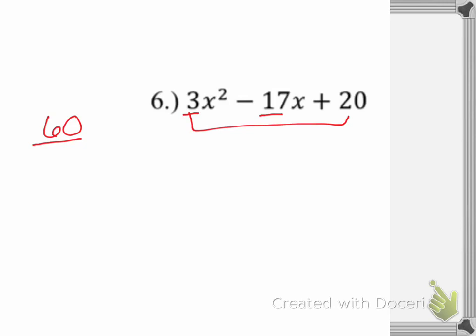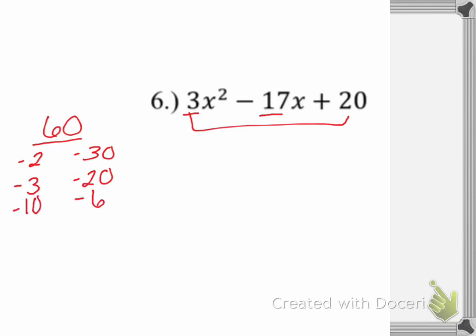So, well, here's something I note is that those two numbers are going to have to be negative because their product is positive, but their sum is negative. So let's do this. Let's do, okay, negative 2, obviously, and negative 30. All right, that doesn't get me close to 17. 3 and 20. All right, so I'm going to add that. It's going to give me 23. Too bad I couldn't make one of them positive. Let's see what else. We can do 10 and 6. That's not going to work.